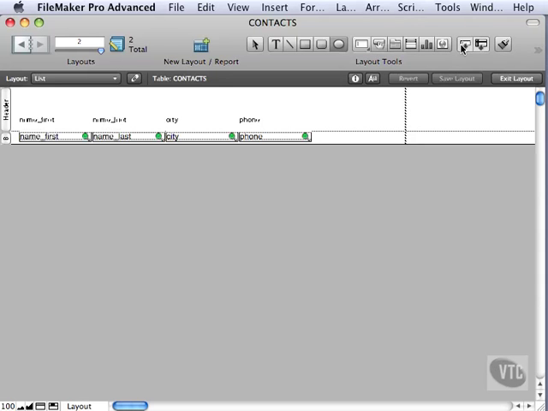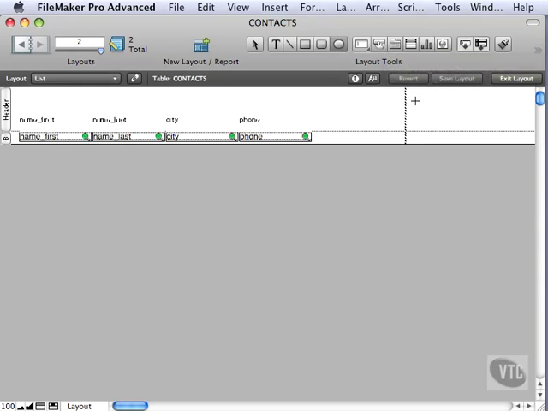Then you also have your field tool and your part tool. Now the field tool and the part tool are different than all these. These you click on and then move down here and do something with it. You can see I've got the crosshairs with the oval tool selected. But these you actually drag out. So they're a little bit different, but we'll get to those. In fact, we've already done a little bit with the field tool, but the part tool works kind of the same. And then you have your format painter tool.